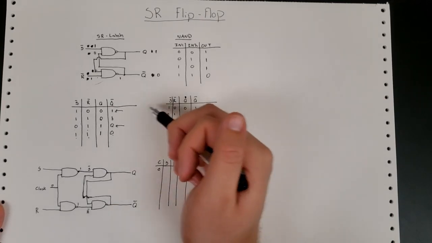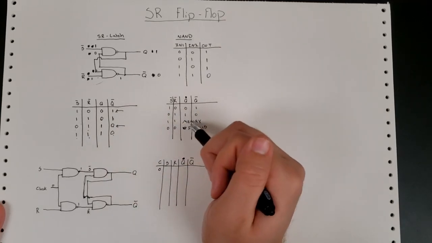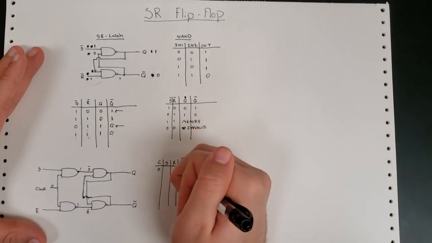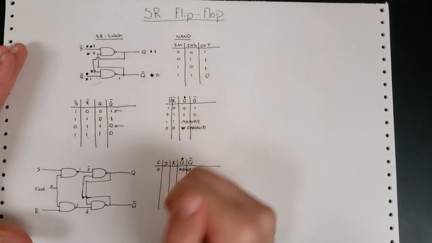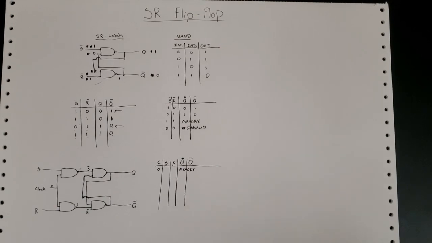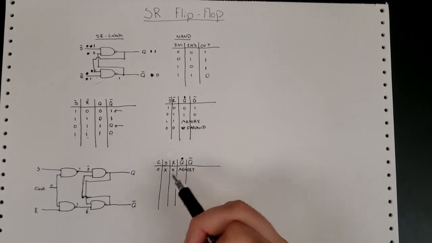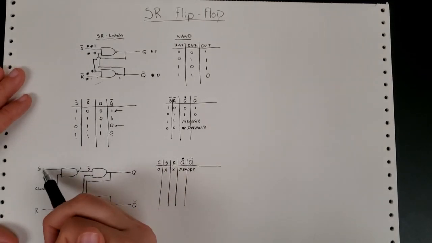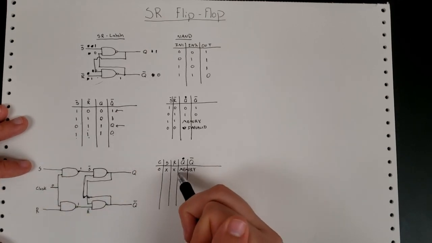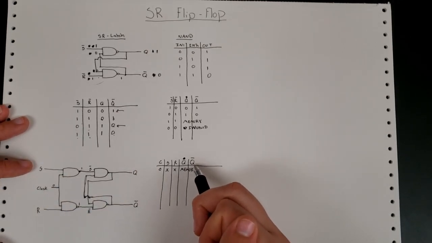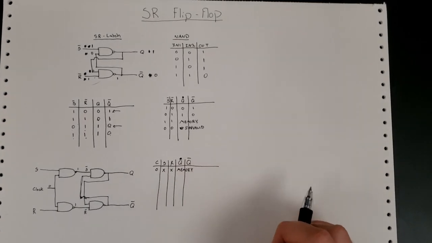And if we go back to this chart that we have here, that means if they're both set to 1, the output that we got was whatever the memory was, right? So our output here will be memory. And again, memory just means that it'll be whatever the previous state was. And it doesn't matter what we press for S and R. All right, so if the clock is set to 0, no matter what inputs S and R take, this output for Q and Q complement will stay the same. Okay, it'll be whatever was already stored in the memory.